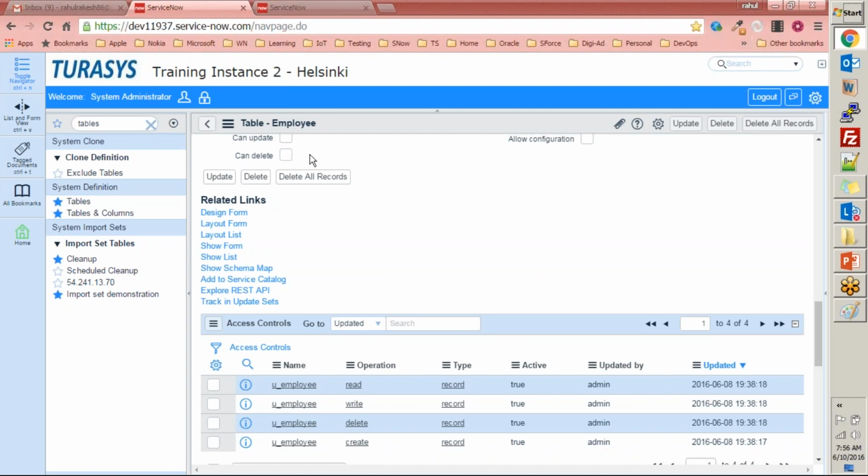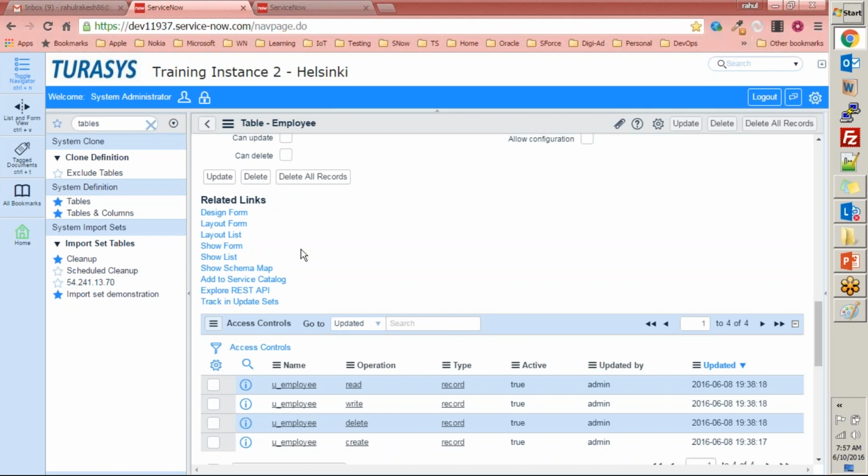For example, the changes that I did on my instance, if I want to give the same changes to you and ask you to make the same changes on your environment, the best way of doing that is to have an update set. I can download that update set and send it to you, and you can import it in your instance, and the same changes that I did here will be imported into your instance.